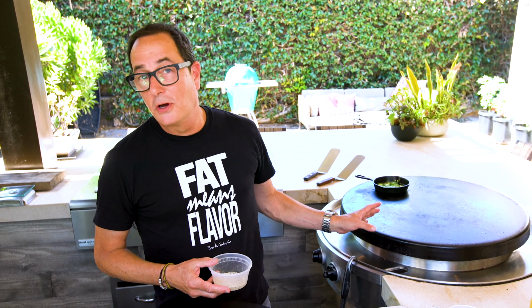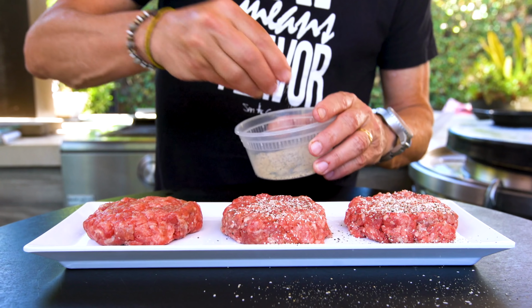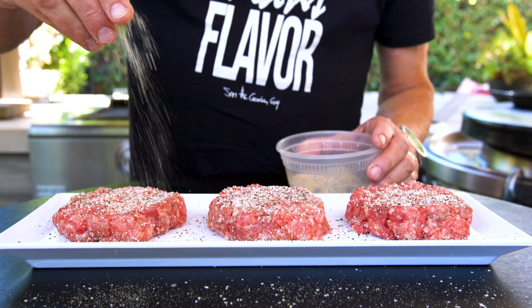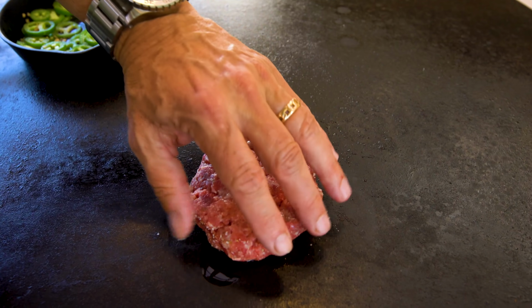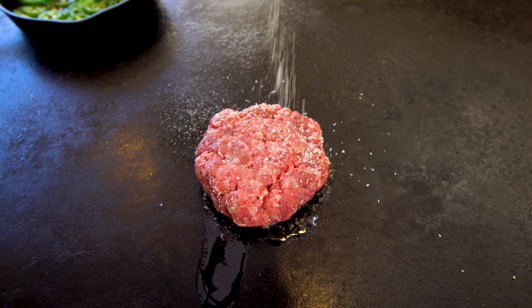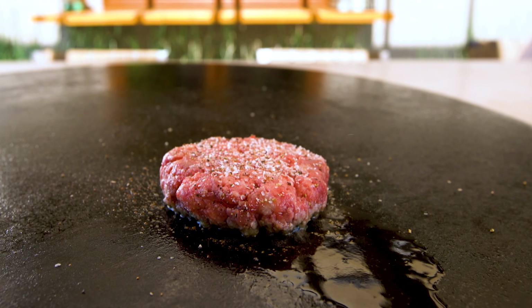I love it. Okay, we season these guys, we start cooking burgers. And here we go, and they're pretty thick, so you can be generous with the seasoning. And we'll do the other side once they go on. A little oil. Down we go. Then we season this other side. And now we're cooking a burger. You don't really need to do much, just let the kid live there a bit.